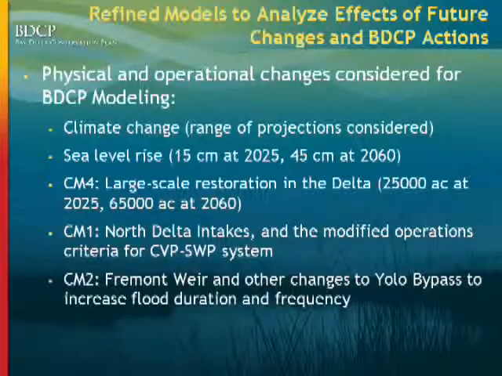For climate change, for instance, we have considered a range of projections based on the IPCC's 2005 projections. There is a wide range of projections out there, and almost all of them indicate warming, but as far as precipitation is concerned, some indicate it could get wetter, and some indicate it would be drier. So we had to bracket the uncertainty in those projections, and we selected a range of scenarios which would bracket the range of uncertainty. Most of the analysis was performed on what we think is a median projection based on all the projections that are available to us.